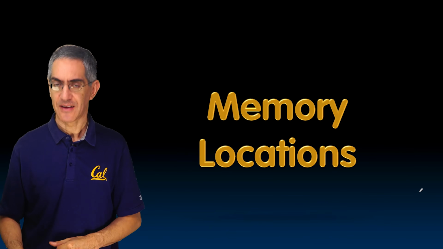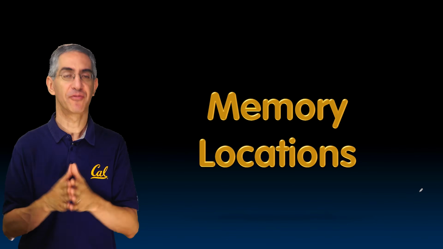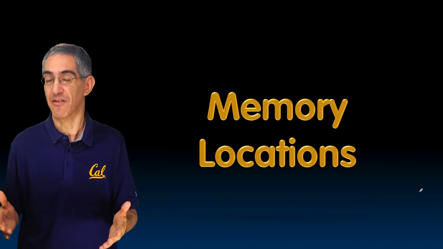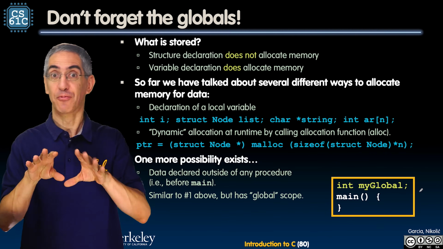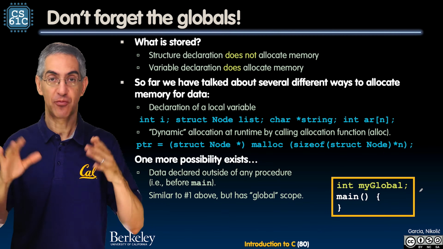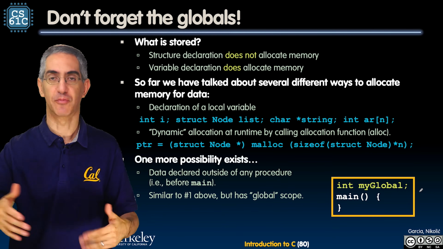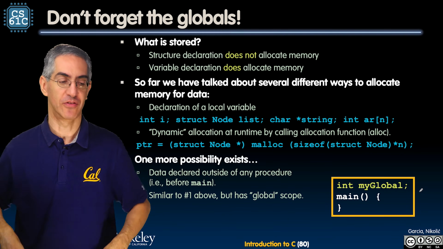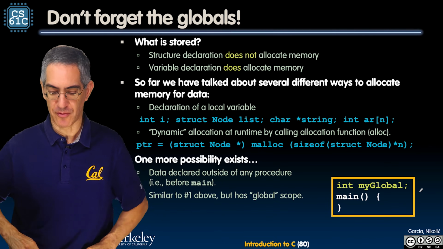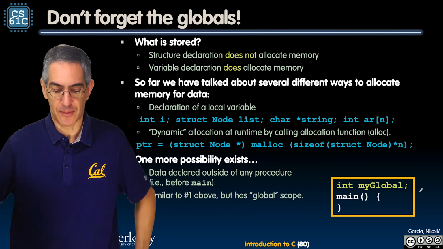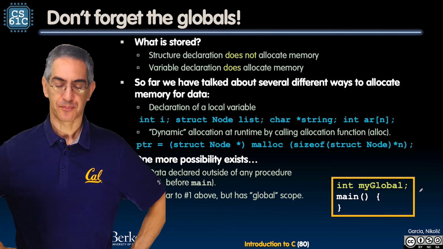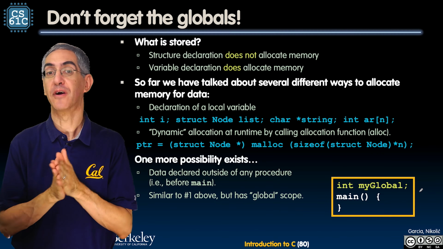So let's actually reflect on where things really live. This is really neat. People have never seen this before. You don't know this on your own. If you just pick up C on your own, you could be programming for, say, 100 years, but you wouldn't know these things unless you get told this. I always tell you to read the book, but people don't read the book. So, don't forget global variables, first of all.